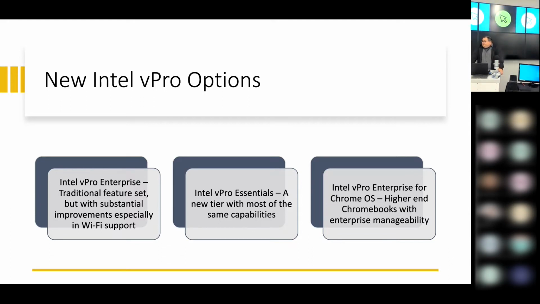And then we also have Intel vPro Enterprise for Chrome OS. These are higher end Chrome OS devices. So think if you're an educational institution and your students are running one-to-one Chromebooks, there are now Chromebooks available for administrators and teachers that have a little bit more muscle, maybe to do interactive whiteboard things, and so on and so forth. And they also have that enterprise manageability via vPro built in, which was not available previously. So definitely some options there if you're looking for higher end Chromebooks that you can manage at a hardware level like normal devices, but also still get the advantage of Chrome OS and running the same OS across your fleet.